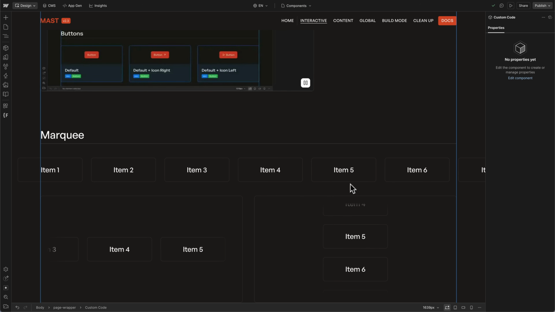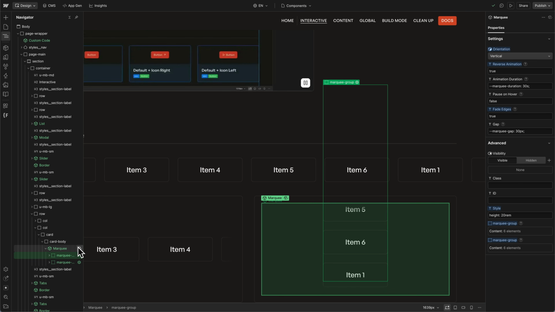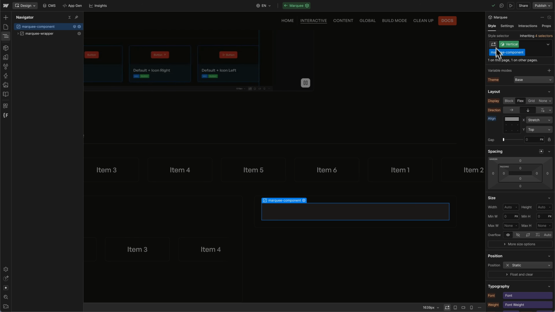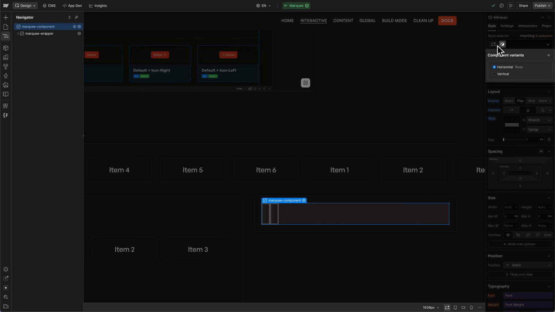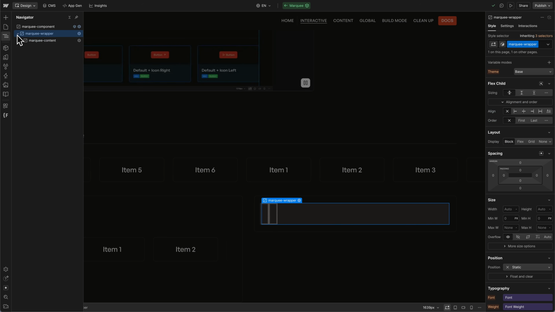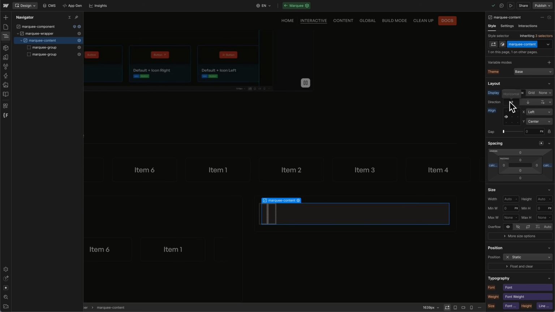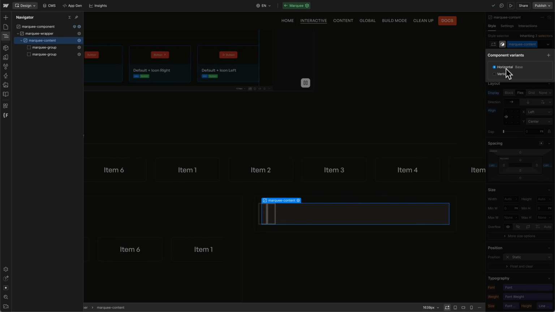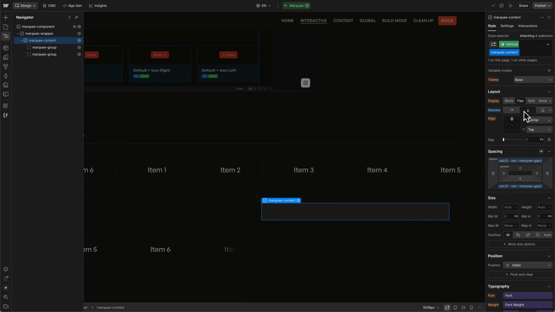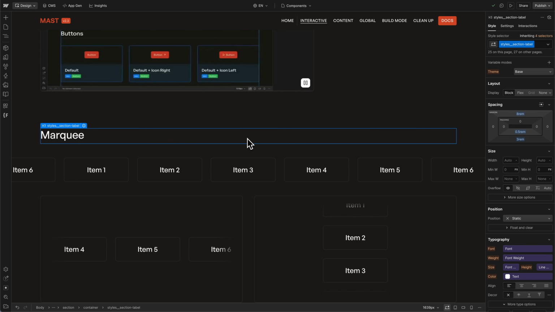Otherwise, in terms of the layout, the only other change in that variant, as we will see, if I go over here to the vertical, is flex. So horizontal is one way. Oh, wait, it's actually down here. Horizontal is horizontal. Vertical is going to flip to be vertical, right? So pretty straightforward. So yeah, I think that's it for the marquee.